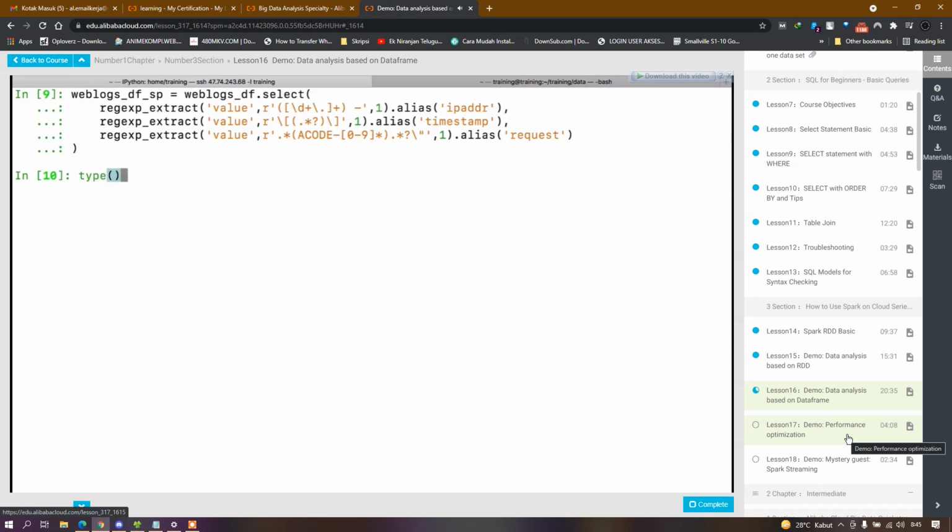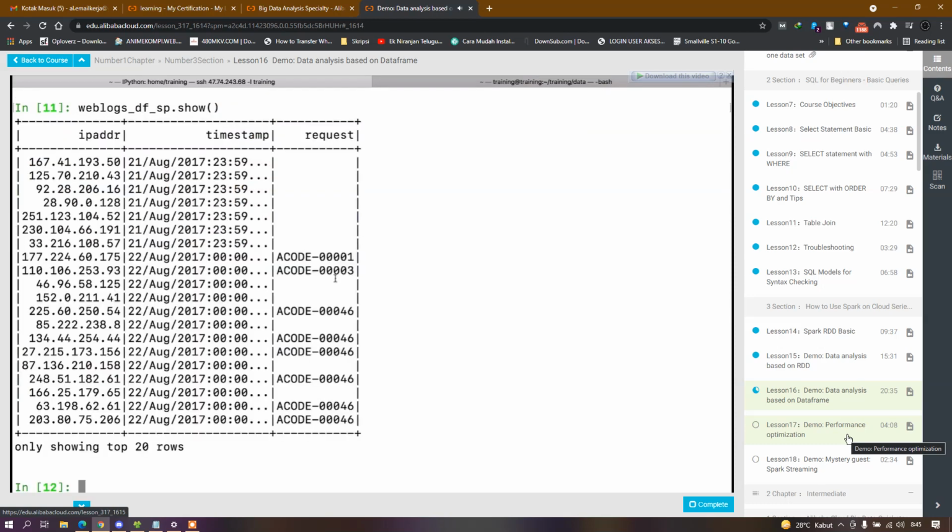So we can do a type of the new data frame. So it is a data frame. And next we are going to remove all of the lines with blank in the request column.